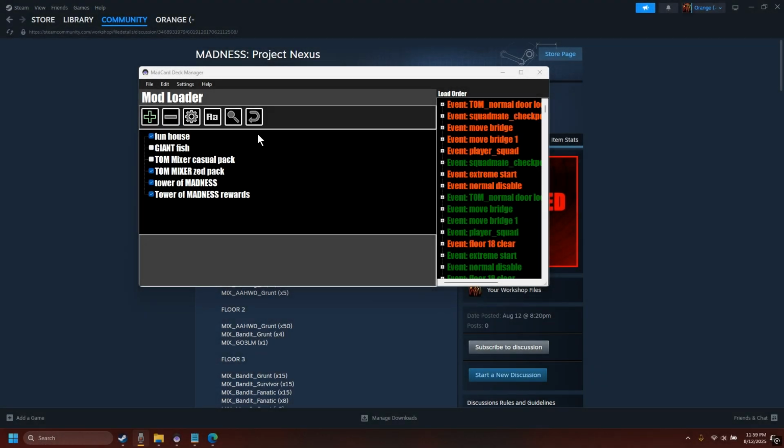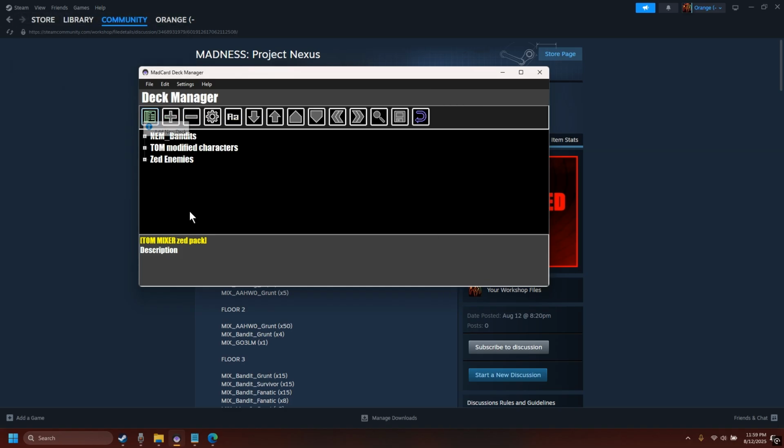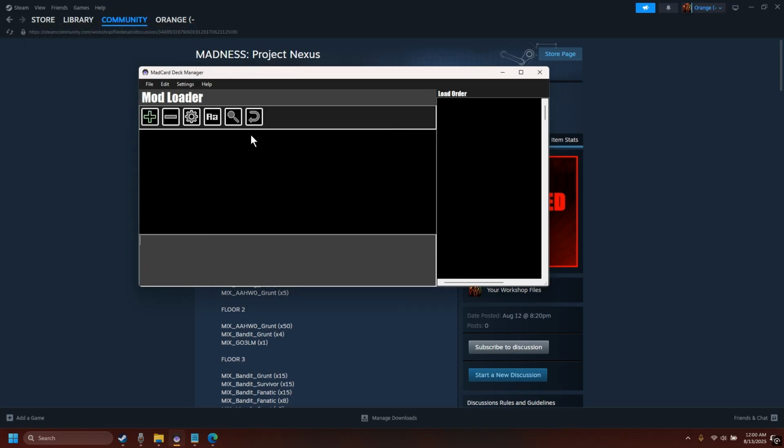Alrighty, so it looks like our mod pack is now working properly. I will admit I did have to go back through and remake this, because I had the casual pack enabled by accident, and as a result it ended up corrupting some of the characters. But a typical rule of thumb whenever you're replacing characters is you want to have this +1 sign on there. Chances are, if it doesn't, it's probably not going to replace the character, if that makes any sense. But for the most part, this mod pack is pretty much done.